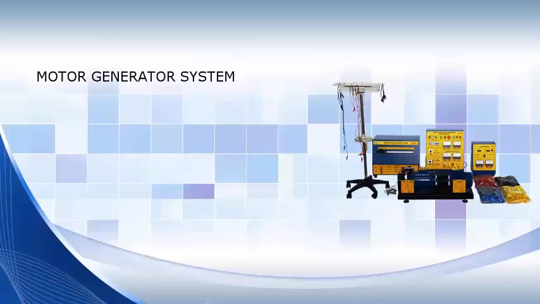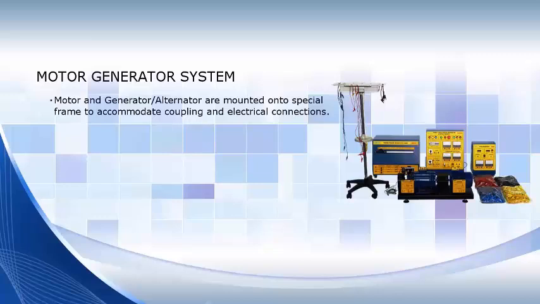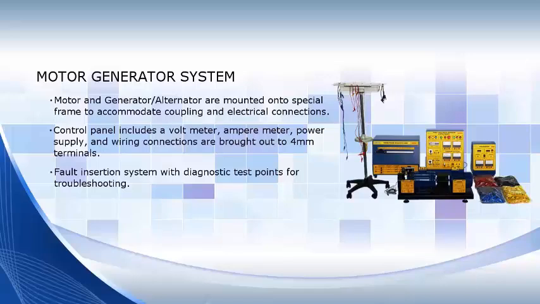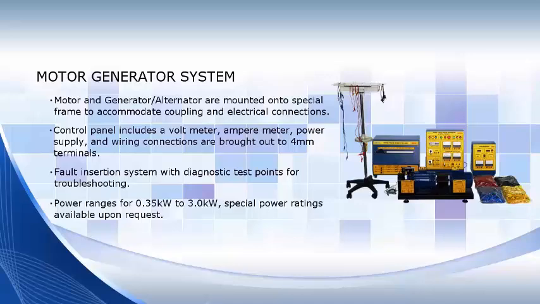The Labtech Motor Generator System trainer shown here is an integrated system for in-depth studies of electrical, motor, generator, and alternator theory. The trainer comes mounted on its own base plate machine bed with an upright control panel, and the motor-generator combination is connected via a flexible coupling. A control panel is comprised of standard meters, motor power supply, and controls required to operate the motor. Fault insertion for machine winding is also available to challenge students' troubleshooting skills.